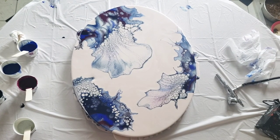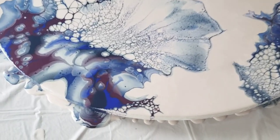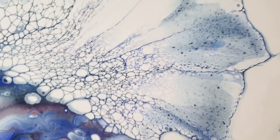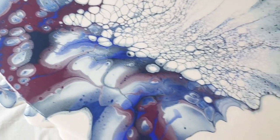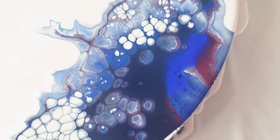And now it's close-up time, and I really, really love how this came out. You know, it's different. The colors are really pretty, and I'll show it to you with the lights off also, so you can see that sterling silver and the metallic blue that I used, shining bright like diamonds.